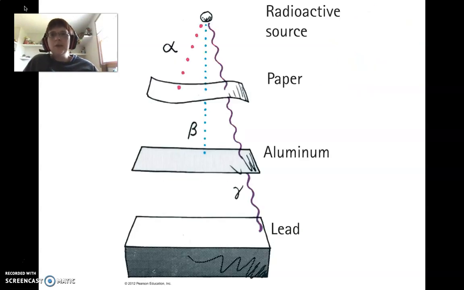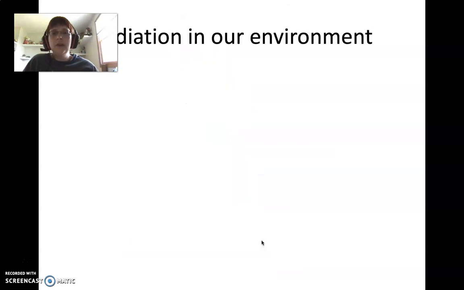So just a little bit of a reminder here, this is just showing you the different rays and what can stop them. So here they're shown with their Greek letters. Alpha radiation can be stopped with paper because of their mass. Beta radiation can be stopped with something like aluminum because of its charge. But gamma radiation can make it through all of that. You're going to need something very, very dense like lead in order to stop gamma radiation from a radioactive source.